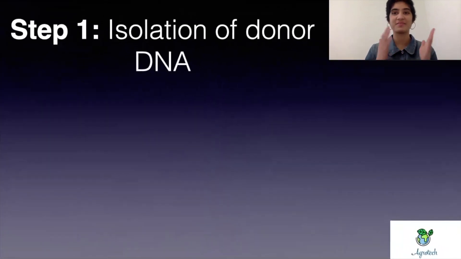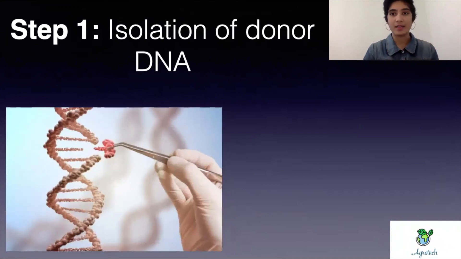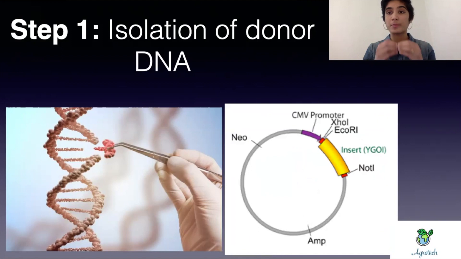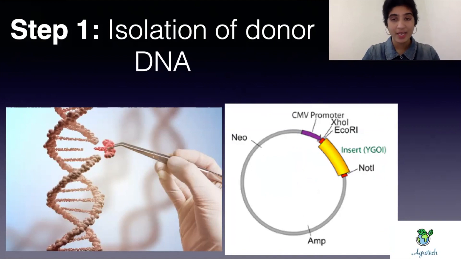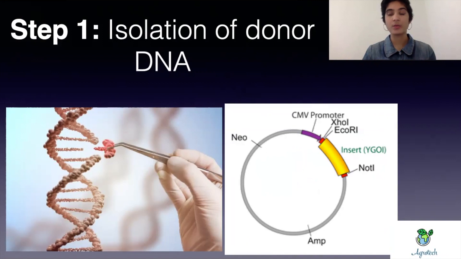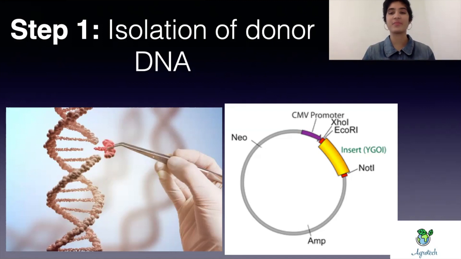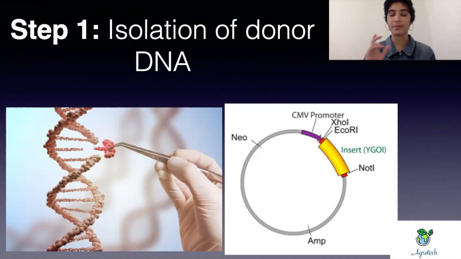The first step in genetic engineering and recombinant DNA technology is isolation of donor DNA. The donor DNA is the whole DNA or a small fragment of DNA that has a specific ability or property that we can use for a certain benefit. For example, taking E. coli DNA — a specific segment of DNA has a specific useful property. We have to isolate that fragment of DNA by using restriction enzyme. We cut that fragment of DNA out using restriction enzyme, and then we use that fragment of DNA in a different way.